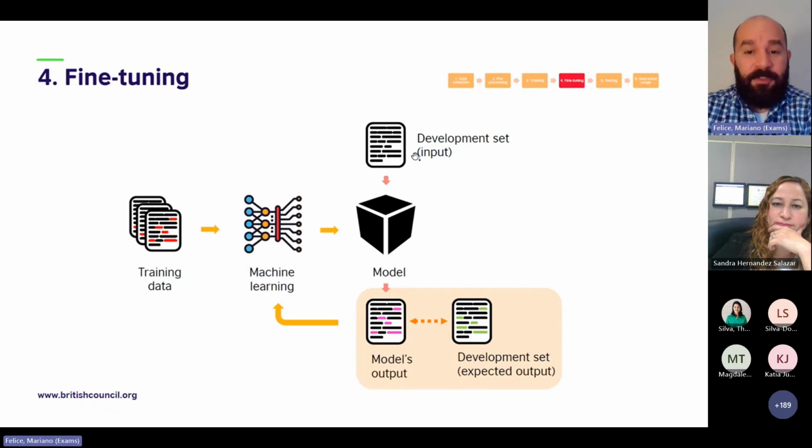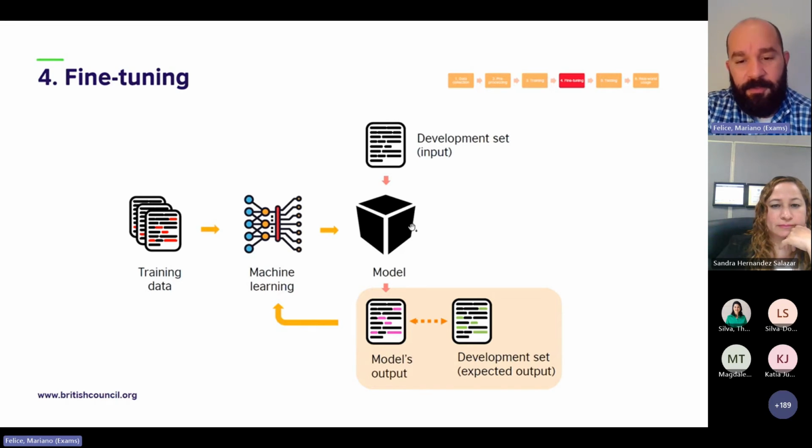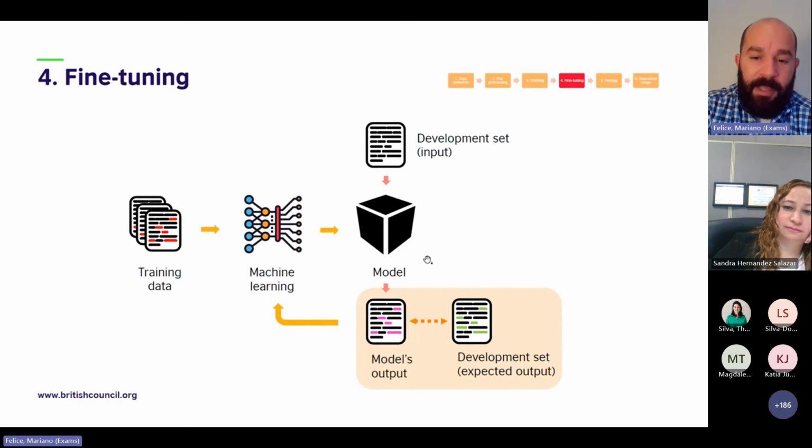So in order to do that, we use the model that we just trained, and we take all the essays that we had set aside in our development set, we feed them into the model that we created, and we get the model's output. We get the predicted score produced by the model. And because we have the expected scores in our development set, we can easily compare what the machine produced with the scores that we expect. And from that comparison, we can compute a metric like accuracy and see whether that needs further tweaking and tuning.